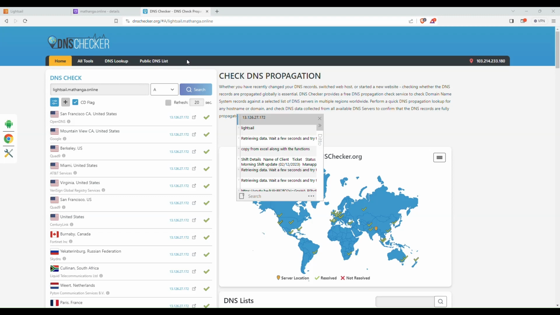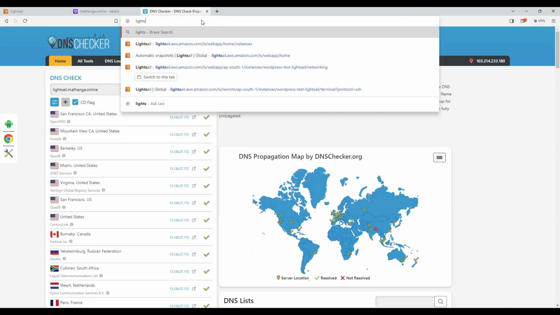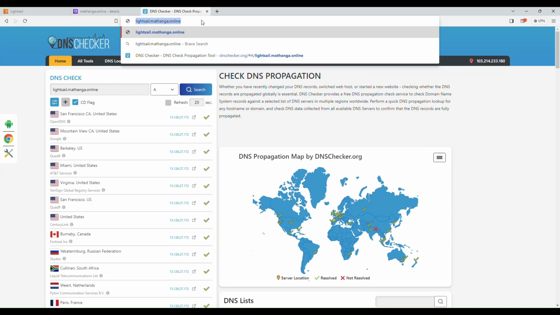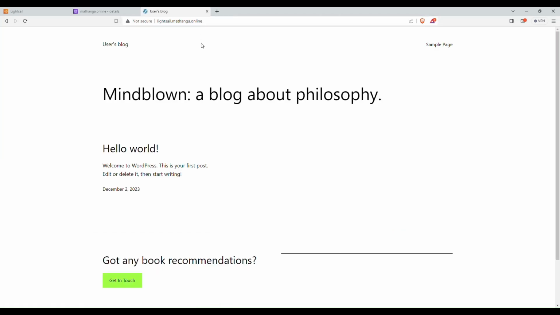Now let's try to call the site with the domain. Yes, it's accessible, but you can see that it is not secured since the SSL is not installed. Now we can install the SSL.